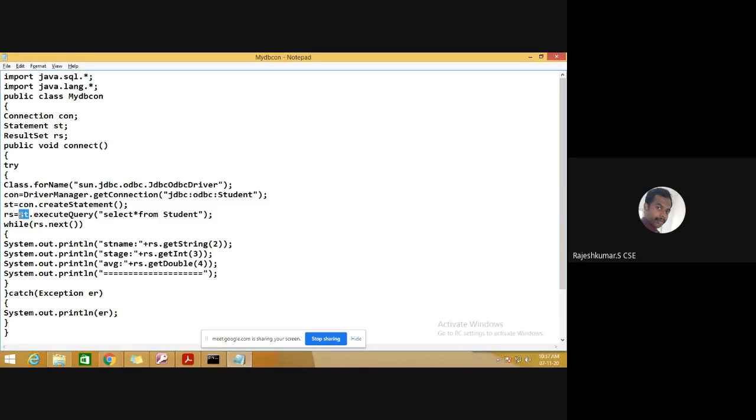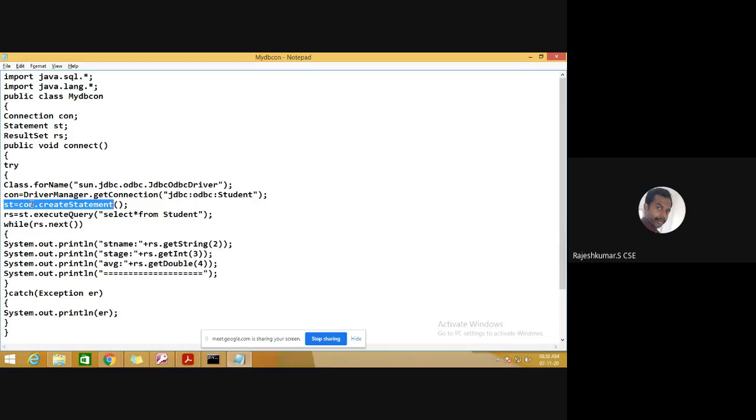Okay, so by utilizing the statement object, I have given the query. This query will be parsed and allow us to execute the query in that particular database. Which database it will be given to, the create statement. So the connection has given the object of database. So it will identify the select star from student query, and it will be executed in the database which has been provided by this connection statement, connection object, sorry.